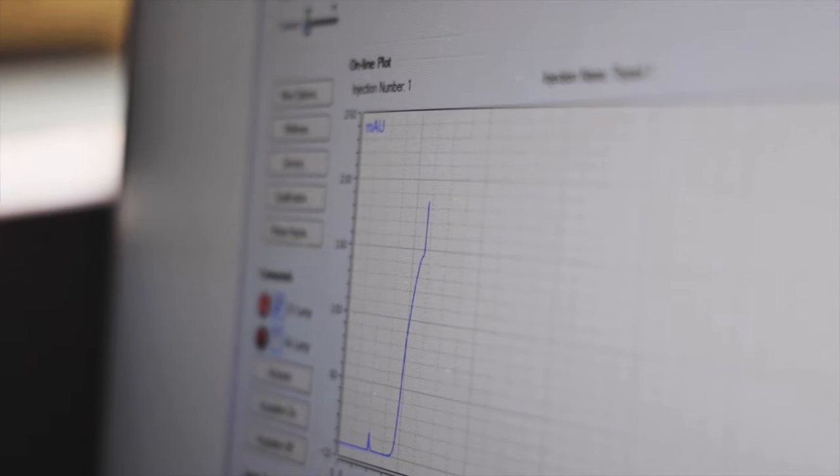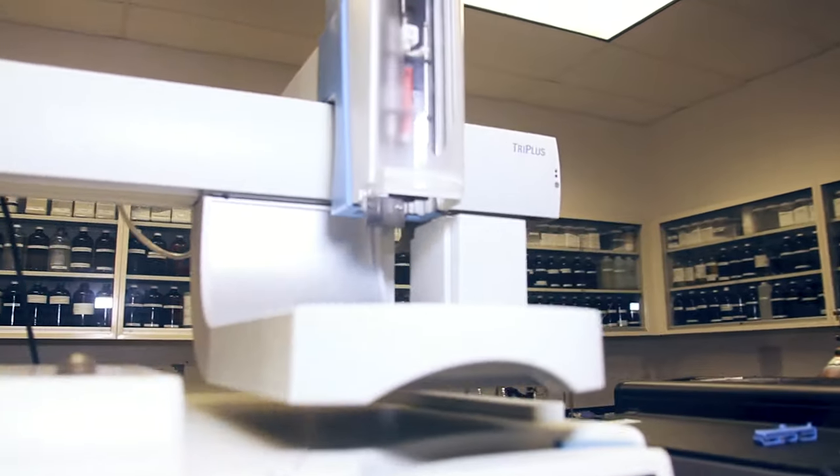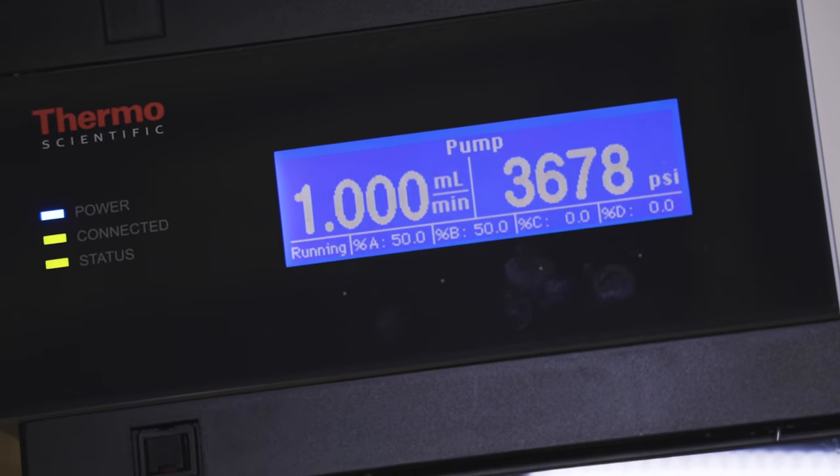So this tests liquids. Can you test solvents as well? Sure. It depends on the solvent — if the solvent is very volatile, then this is not going to work. For that, we have this other instrument on the back there, which is a gas chromatographer mass spectrometer. Chromatography means separation, and that separates in gas. So between the two, we can test gases, solvents, or liquids. We can identify what the chemical compounds are in that particular mixture that we have.